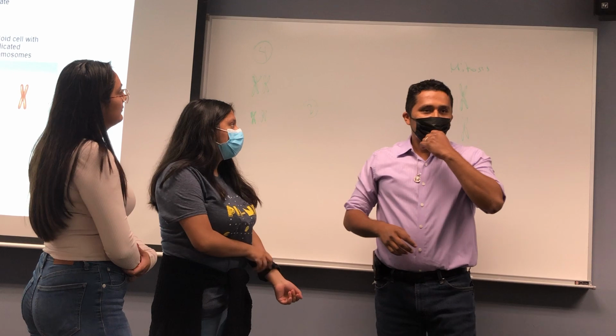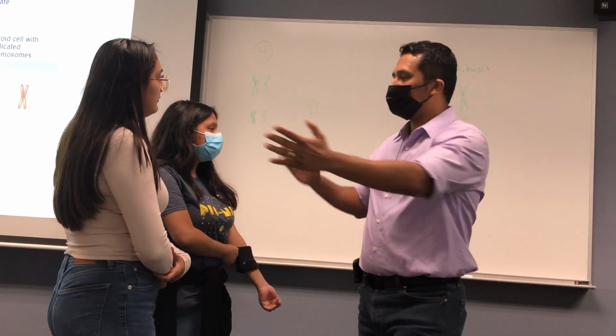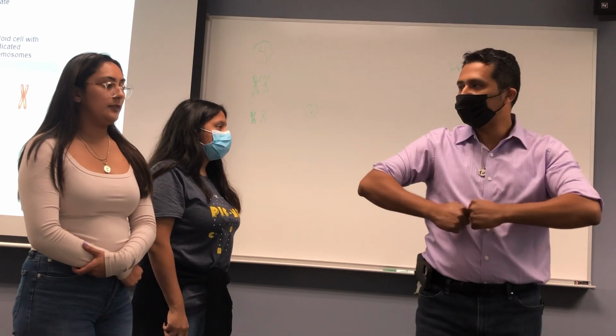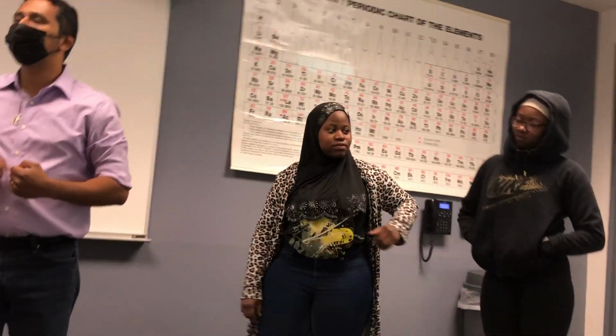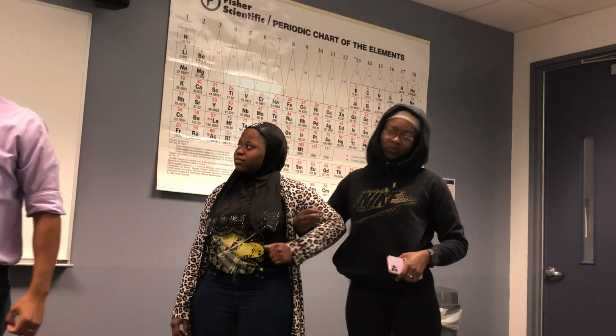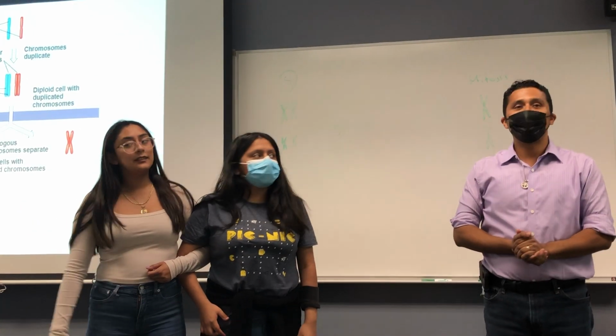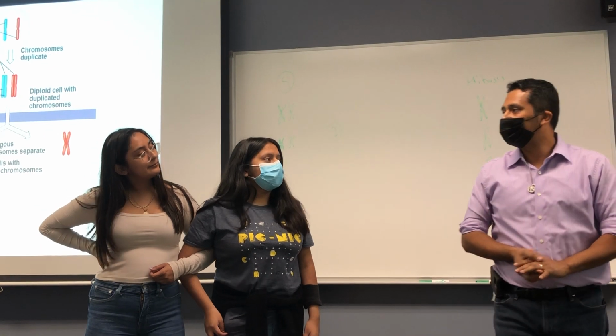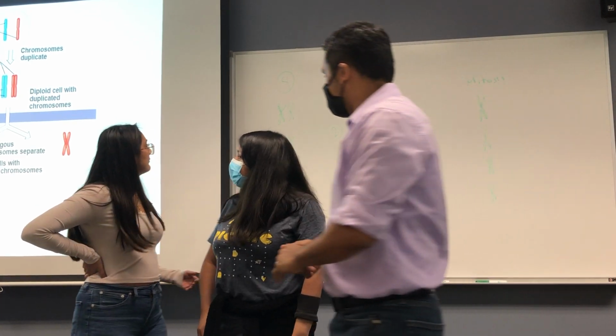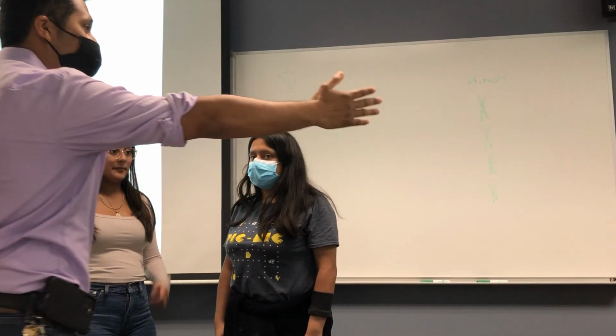Alright, so here we have 2 chromosomes, right here 1, right here 2. So you want to pair each other with one another, so these are the sister chromatids, right? Sister chromatid, 1 chromosome. Sister chromatid, 1 chromosome. Okay? Good? Alright, perfect. So let's do mitosis. Mitosis will come over here. So you will come over here, and then you guys will come over here, right here. Okay? That's mitosis, one line.